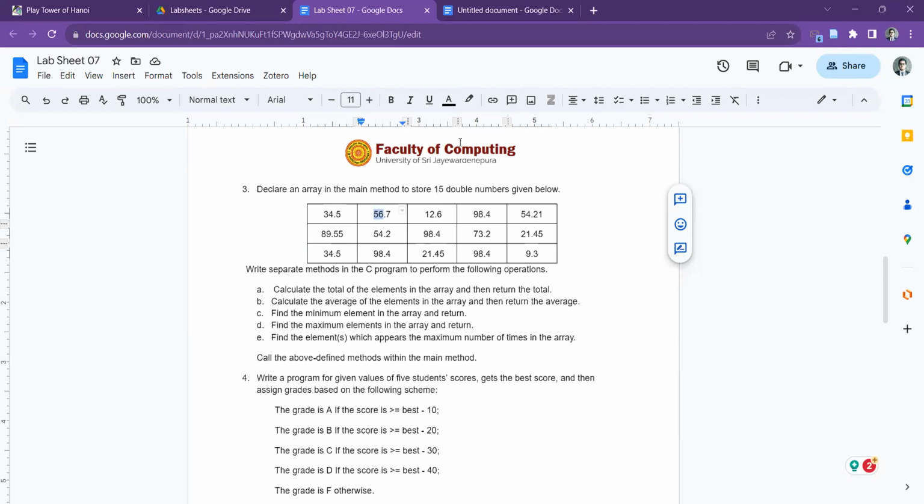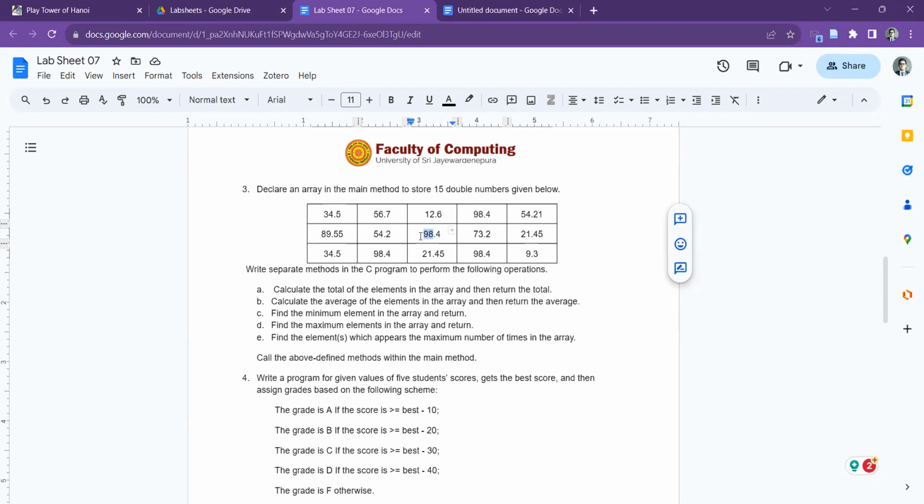Here, I guess, 698, there are four. Yeah, three, four. So I think this will be the answer.